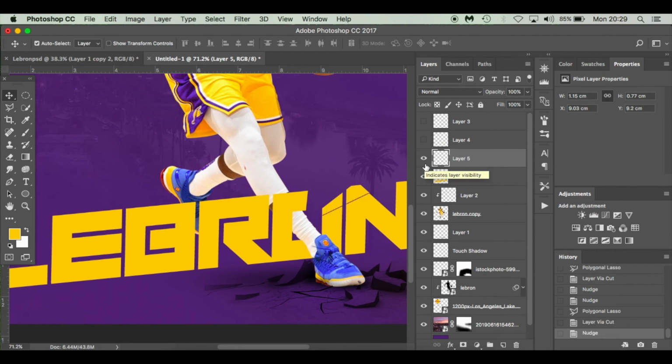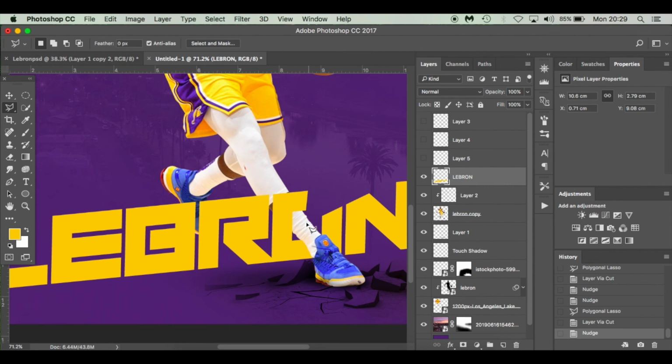Hit V. I'm just going to nudge it out. So then you can see the smash text effect that we're going through. And it's just that process over and over again. L, polygon lasso tool.